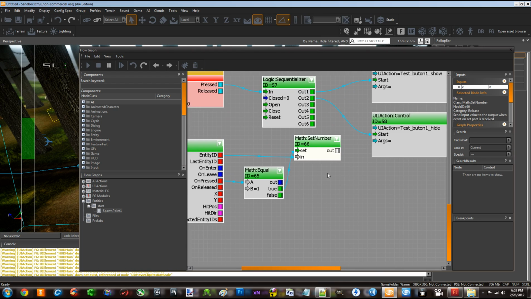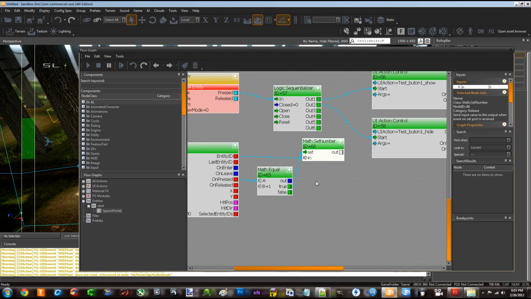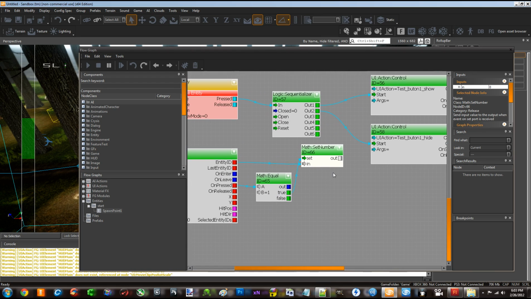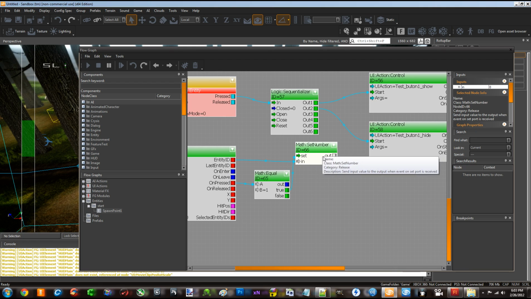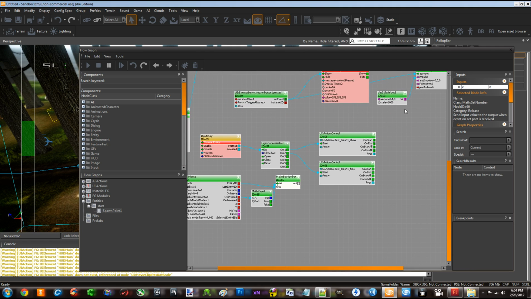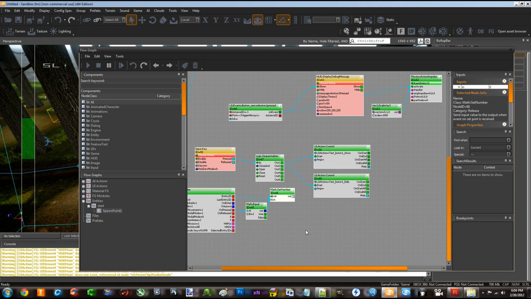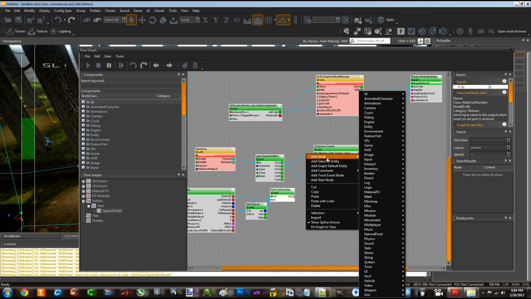They accept an any slot, any output, which is the green or red output, which is integer. Because this set number saves it as a float, which is this gray thing here, we need to convert it back to an integer before we send it to this up here. So right click. There's no node to do that except for a little workaround, which I'm going to show you.